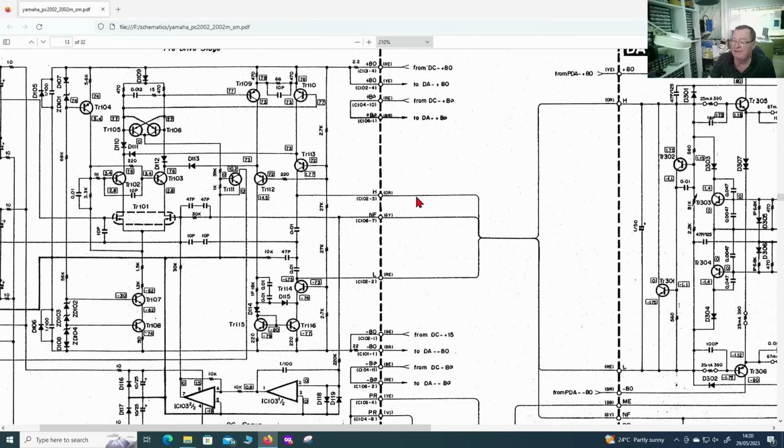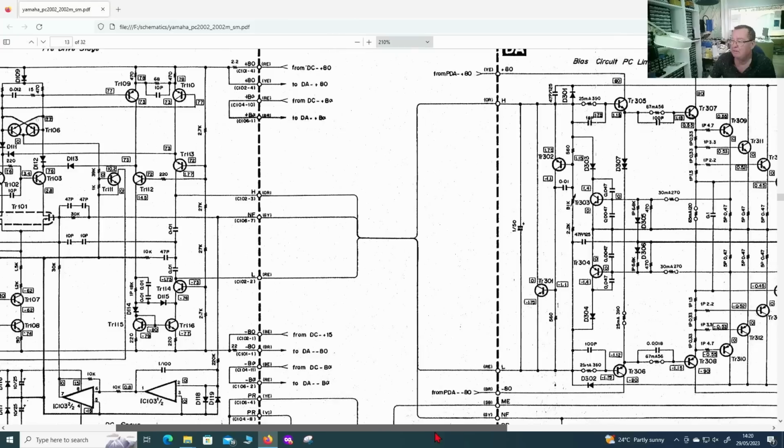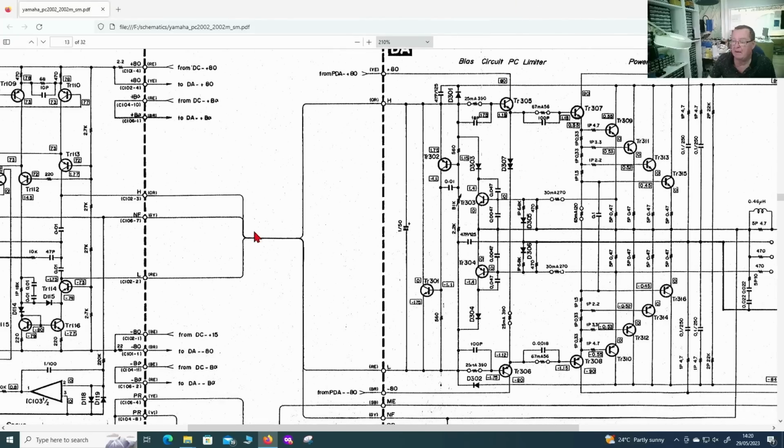And coming out of here is effectively the positive half cycles of the audio waveform driving this half of the amplifier, the NPN transistor half, and the negative half cycles of the waveform driving these transistors, the PNP side of the amplifier. So basically this circuit handles all the positive going parts of the audio signal, and as it crosses zero, this half handles the negative half, if you like, of the audio.